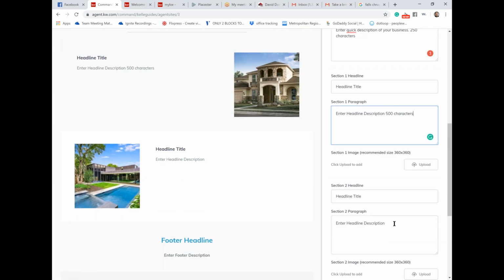I'm sorry, paragraph 1 and 2, you have 500 characters. You also see that there's images embedded here, and you'll see those on the right-hand side that you can upload and change out those images. And you want those to be 360 by 360. And again, that's pixel sized.